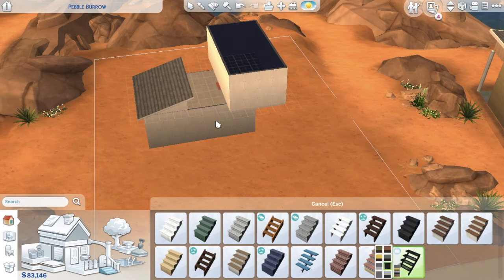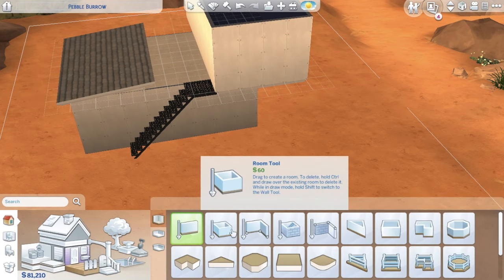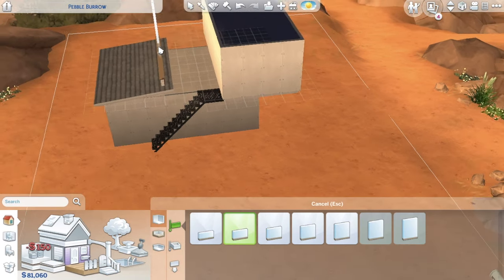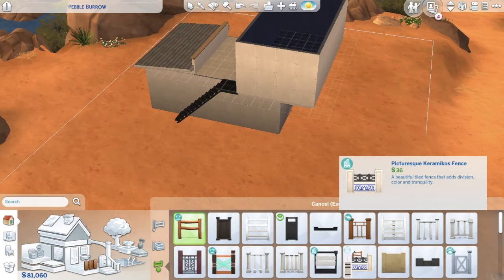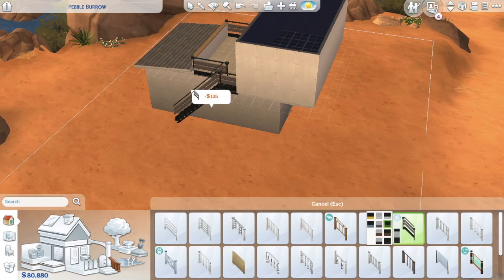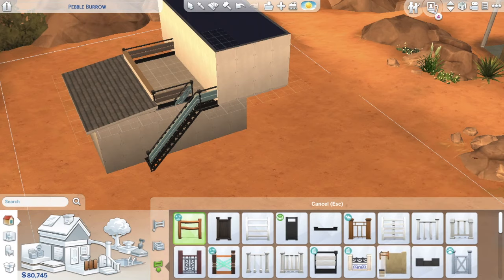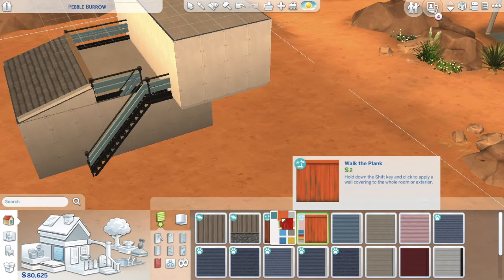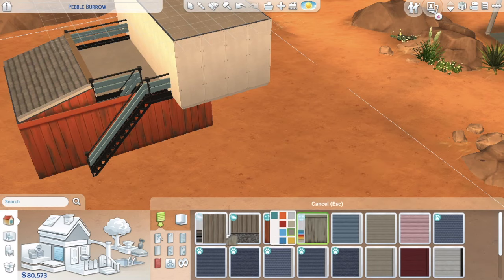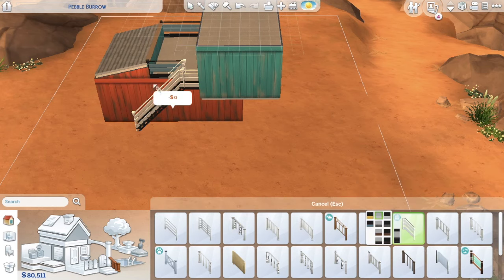Today we're making two off-the-grid tiny homes, stacked one on top of the other like containers, like big container homes. And this is actually inspired by a video I watched of a speed build by one of my favorite Sim YouTubers, Aveline. She made stacked tiny homes as well in Oasis Springs, I think a few weeks ago, and I loved her build so much that I wanted to try it out as well.